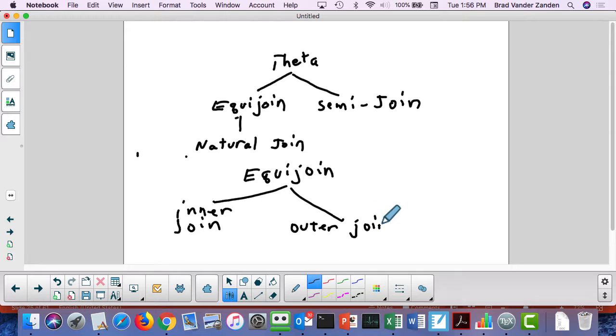And if you have an outer join, it can be a left, a right, or a full join. Okay, so that's a taxonomy of joins to help you with the terminology. And under this, an inner join or an outer join is allowed to be a natural join. That's why I had to draw this separately.